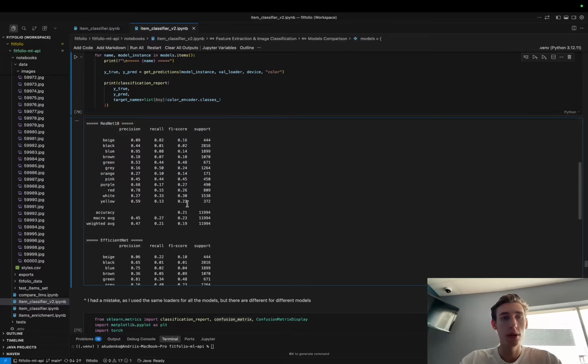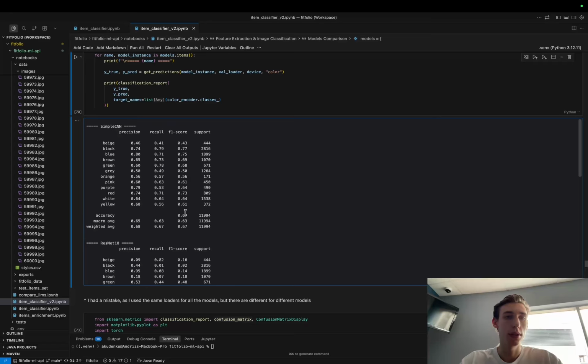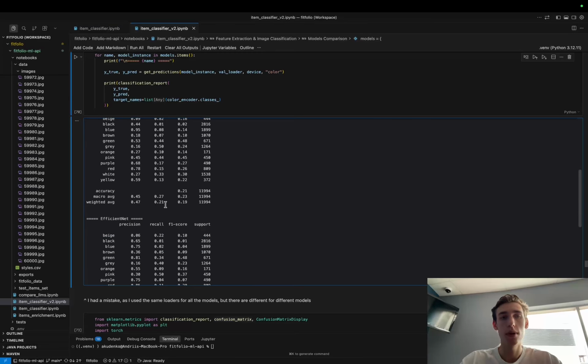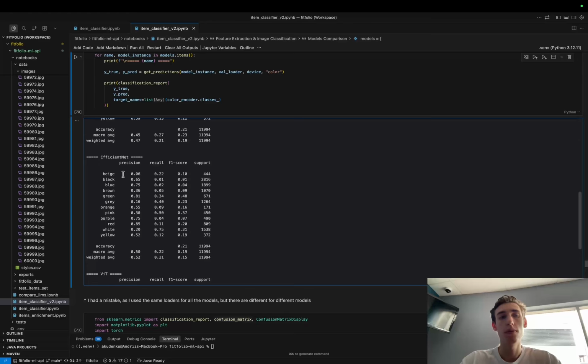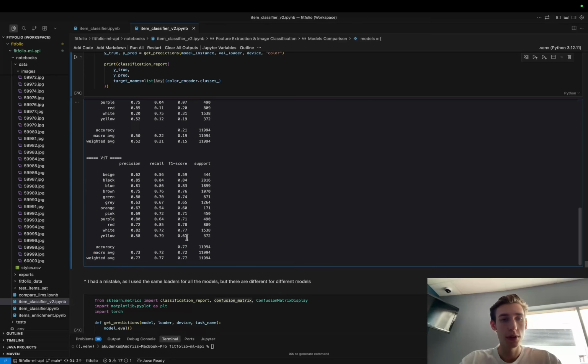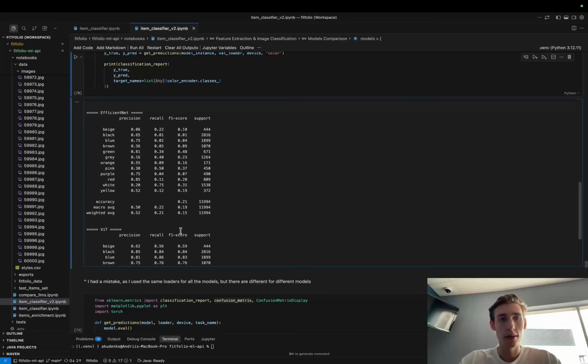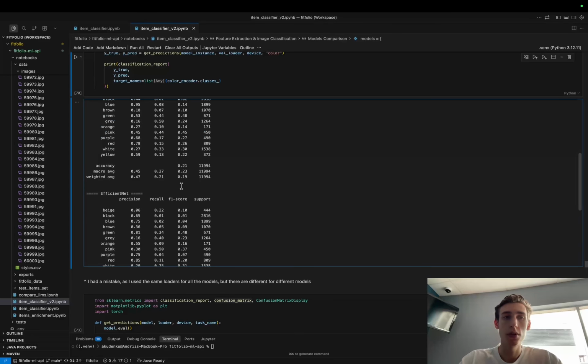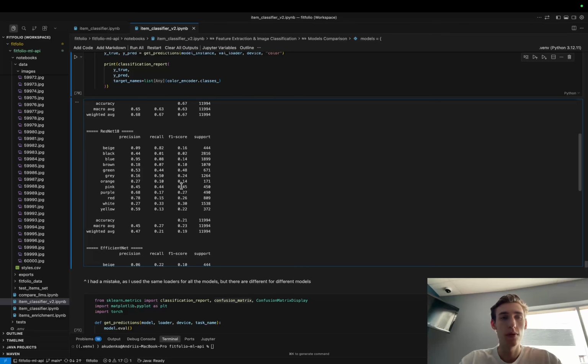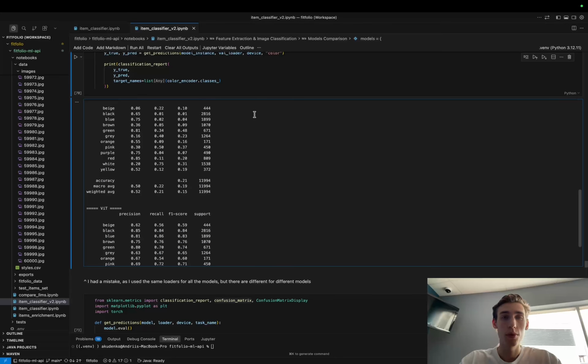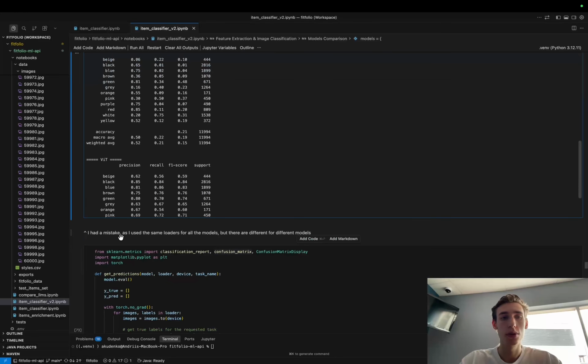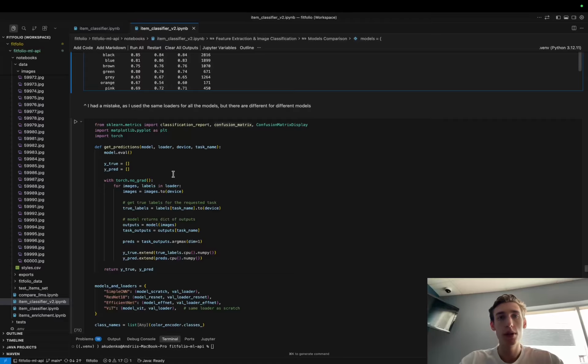example, I have accuracy of 0.67 for the first model, then I have accuracy 0.21 for the second model, and 0.21 for the third model, and 0.77 for the fourth model. And you could ask me why so low accuracies for the two models in between them. And the point is, I made a mistake. I used the same orders for all the models, but there are different orders for different models. So I repeated the testing.